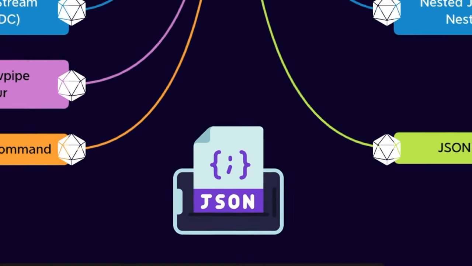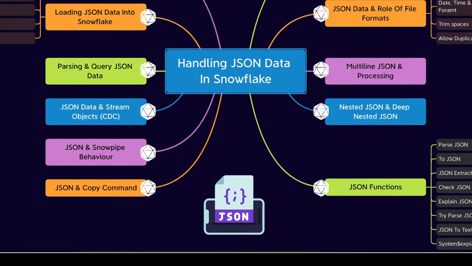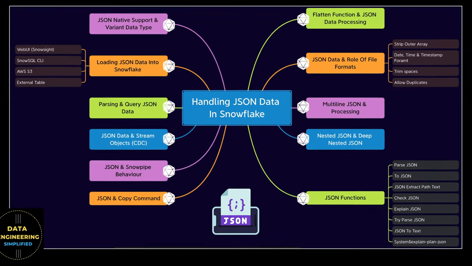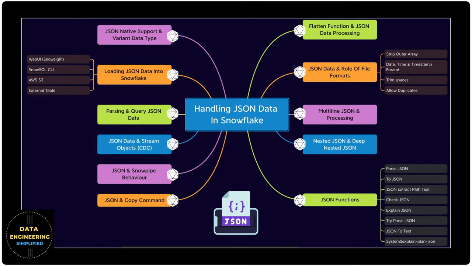Finally, we will cover best practices when handling JSON files, be they large or small, in Snowflake. Each chapter will also show loading and processing performance by consuming large JSON data files, warehouse behavior, and the query profile screen to build a deeper understanding. Refer to the description section to jump to a specific chapter or subtopic, and to find the SQL script and data file used in this chapter as well as in this entire playlist.